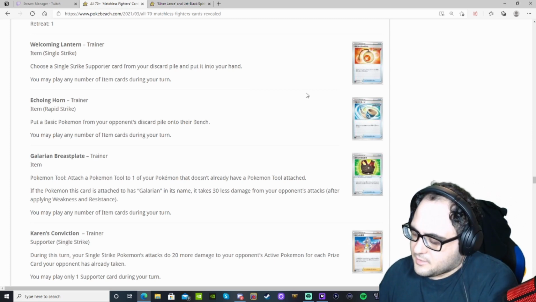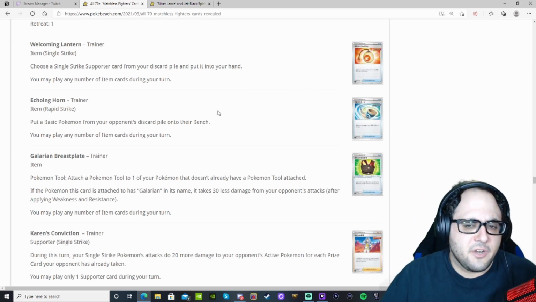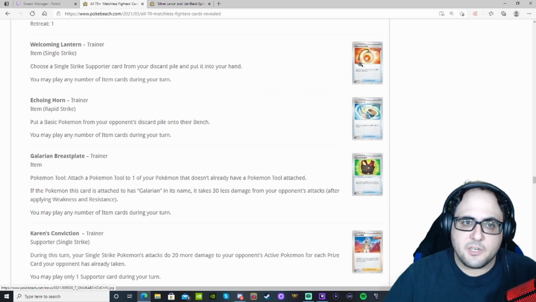Alright, so at this point, for Matchless Fighters, we just have trainers and energy left. We'll try to shoot through these as quickly as possible. Welcoming Lantern chooses a single strike supporter from your discard pile and puts it in your hand. That's Night Seeker for single strike supporters. Yes, in a single strike deck, this is a very good card.